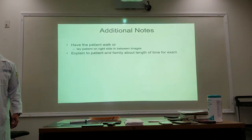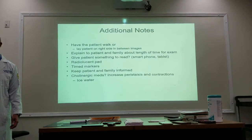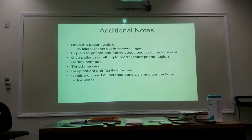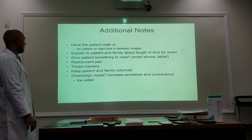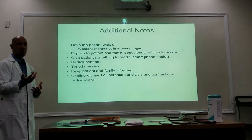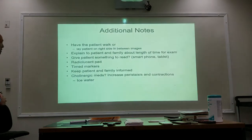All right, so some additional notes. Again, this is a reminder: have the patient walk or lay on the right side in between images. Explain to the patient and family the length of time of the exam. Give the patient something to read. Make the patient comfortable; if they're going to be laying there for a long period of time, make sure there's a pad on that table. Have your time markers or be ready to annotate your images accordingly.